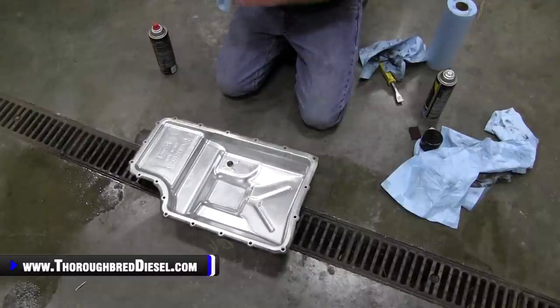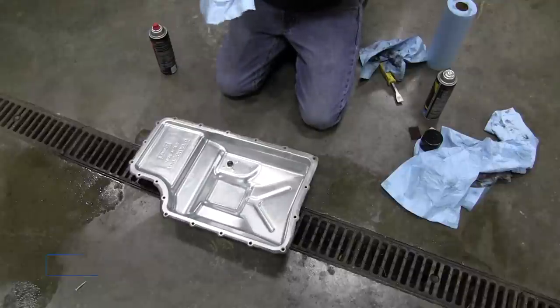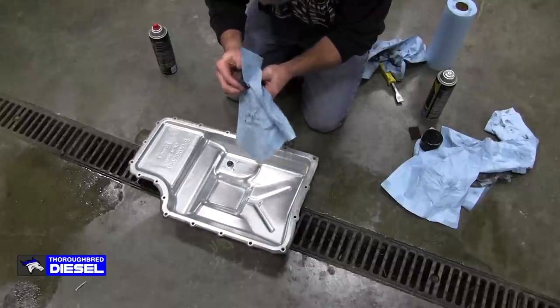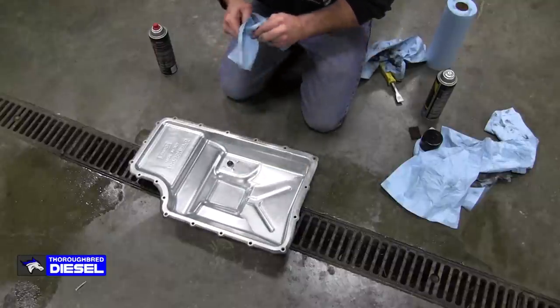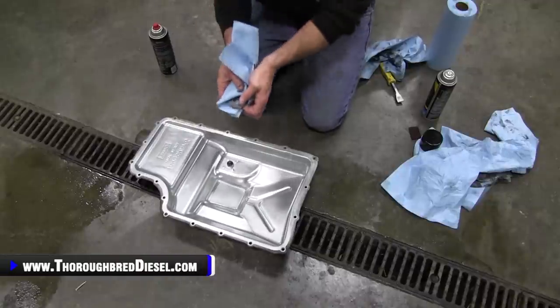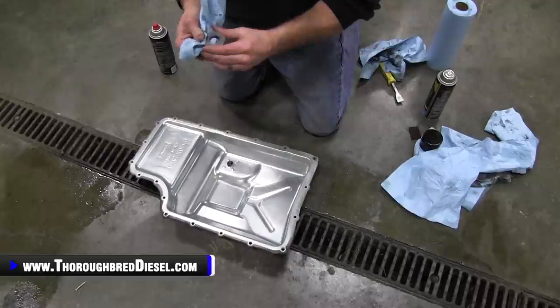Then make sure that you put your magnet back on your pan. Very important that you do this, because if you do not, you are going to be kicking yourself later. And yes, if you put this back together and you think to yourself, oh, I forgot the magnet, do I have to pull this back down and put the magnet in there?